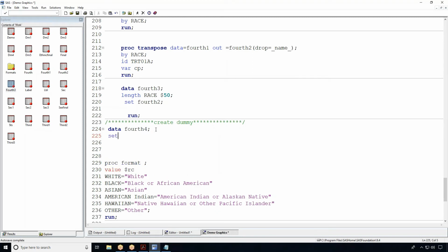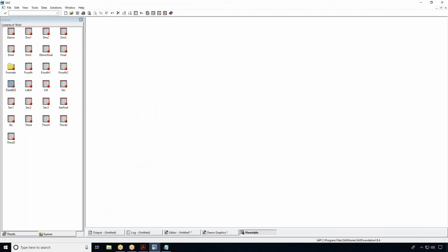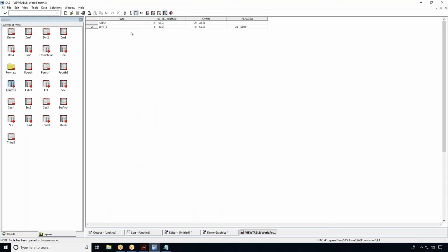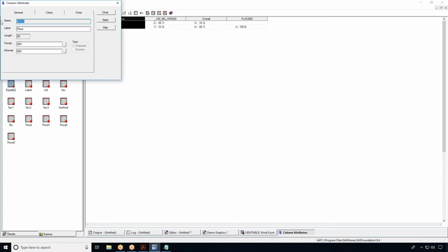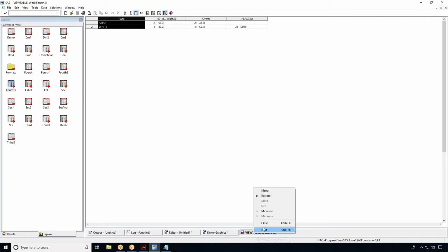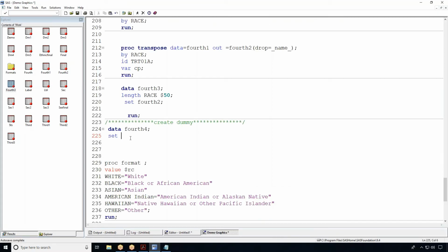Set, race equal to, or else I can write cards.